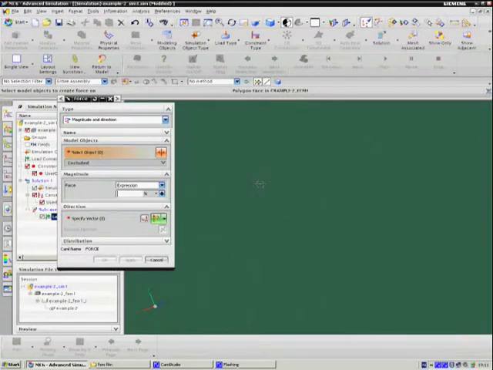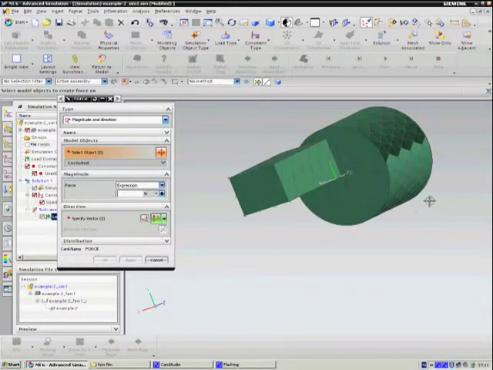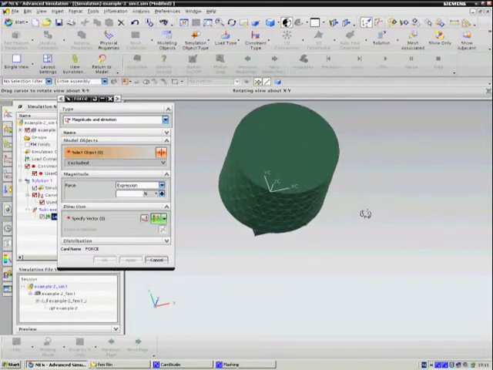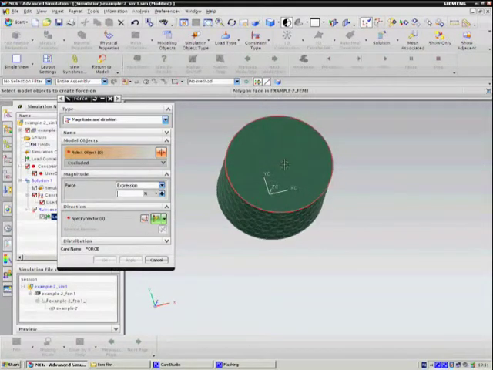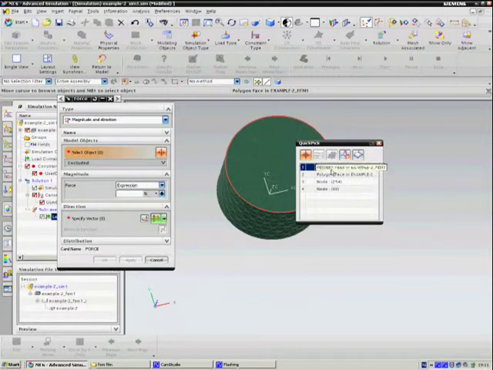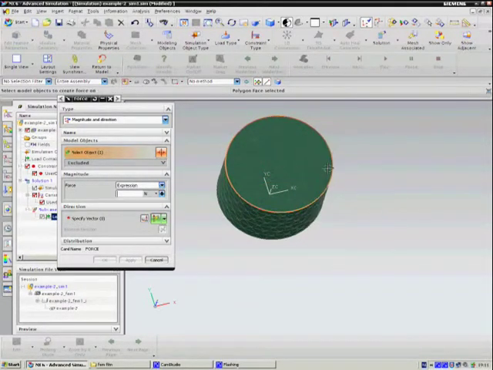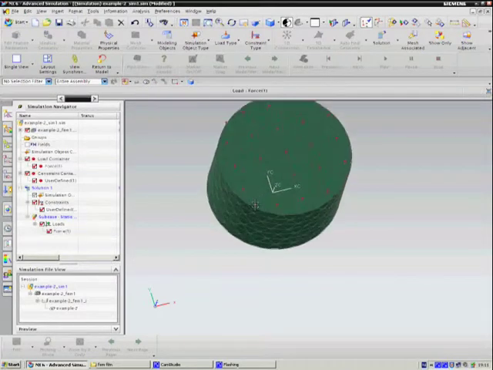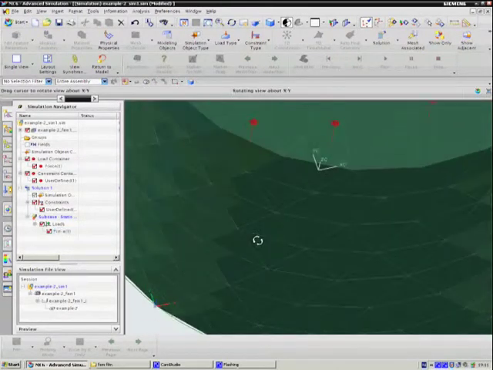We right click on loads, apply new load, we choose a force, and for a force you have to specify where it is applied. You have to choose an orientation vector, in what direction your force is working, and of course you have to specify the magnitude of your force. You can see that I'm pulling now on the top surface.